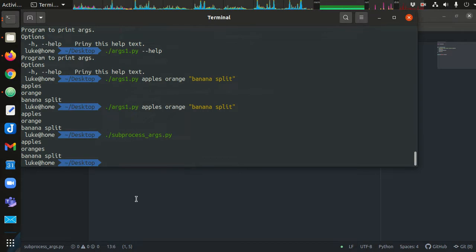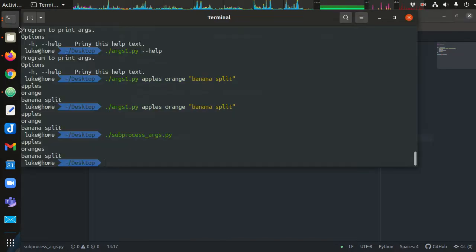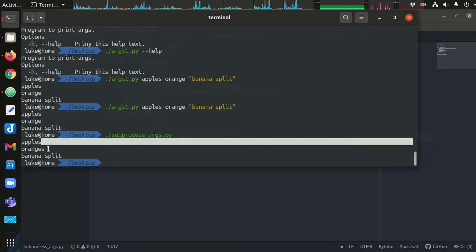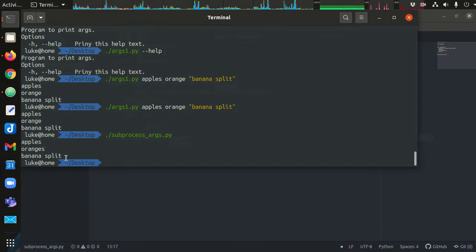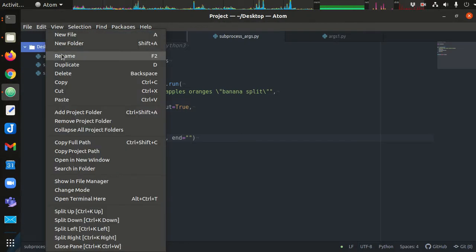Okay, now we've captured the data in result.stdout, right? And notice that there are newlines in it. So if I wanted a list of individual lines, I could split this over the newline character. All right, let's try one more. We've got a couple more we've got to do. I'll try to move fast here.